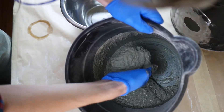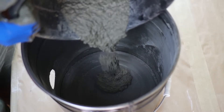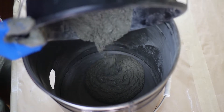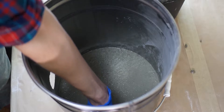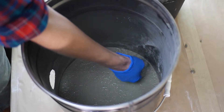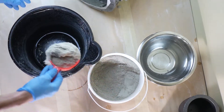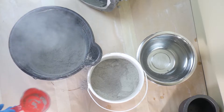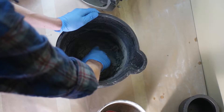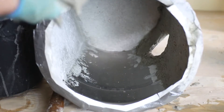Refractory cement in small batches is really expensive, so I wanted to stretch its value a little bit further. In this setup I used it as an inside liner for the metal bucket at about a half inch thick. Refractory cement will crack and disintegrate over time under direct flame and need to be replaced more often if used regularly. For this I used a double liner, which is a more cost-effective way of maintaining a small cheap furnace and keeps maintenance to a minimum.